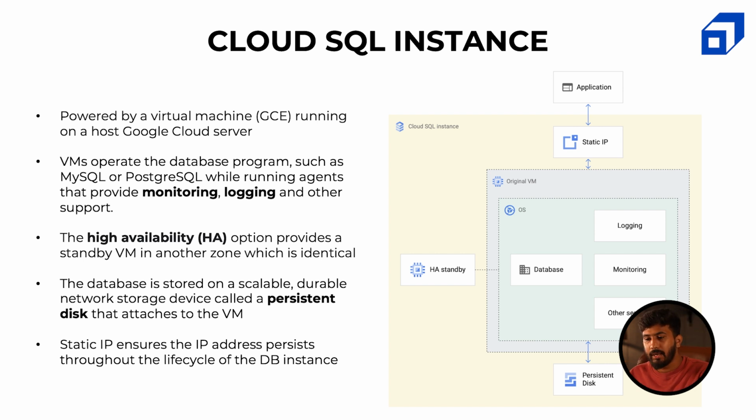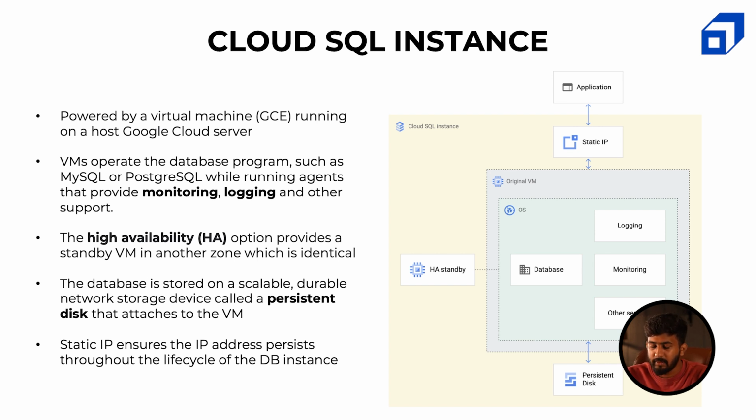For example, if you are running a MySQL database, the MySQL software files will already be installed in a virtual machine, and that's basically used as a database server. It's not anything different from a regular virtual machine which you create. When you create a virtual machine, there is nothing in it. You will have to install all the software you need. But when you create a Cloud SQL instance, it automatically creates a server for you, and once it creates a server, it installs all the database software in it for you. But you wouldn't know, because it's all happening in the cloud, in Google's data center. They just show the loading function on the website, and then eventually you get all the details for your database.